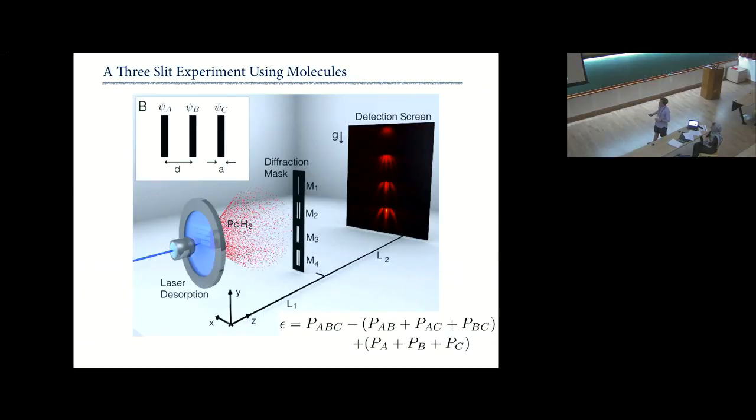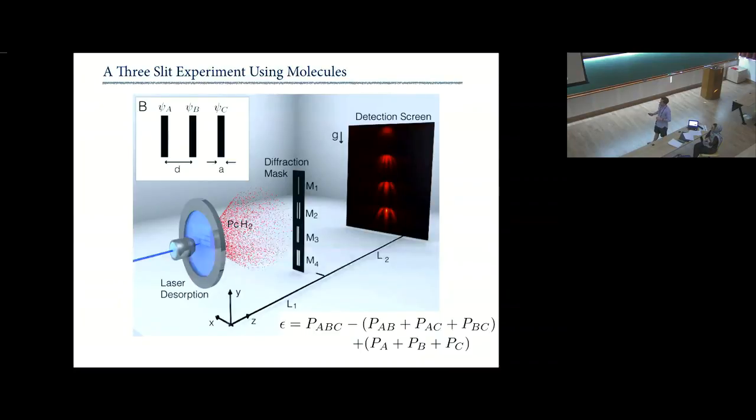So this is an artistic impression of our interferometer. We start off with a glass plate coated with a thin layer of dye molecules. For these experiments, these are phthalocyanine, which have a mass of about 500 mass units. We launch them from the surface using a tightly focused blue laser beam. This has a spot size on the surface of the window of about 1.5 microns. And this ensures that after the molecules have propagated about a meter or so, the transverse coherence is large enough to cover at least a few slits of our mask.